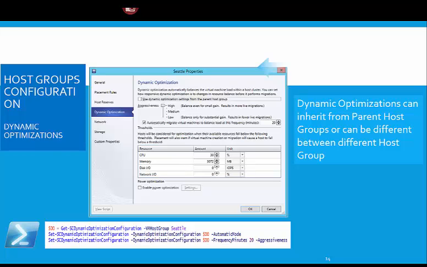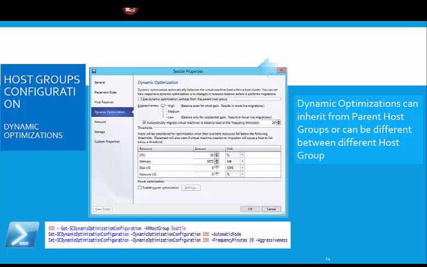Any hosts that are in maintenance mode are also excluded from dynamic optimization. In addition, VMM only migrates highly available virtual machines that use shared storage. If a host cluster contains virtual machines that are not highly available, those machines are not migrated during optimization.